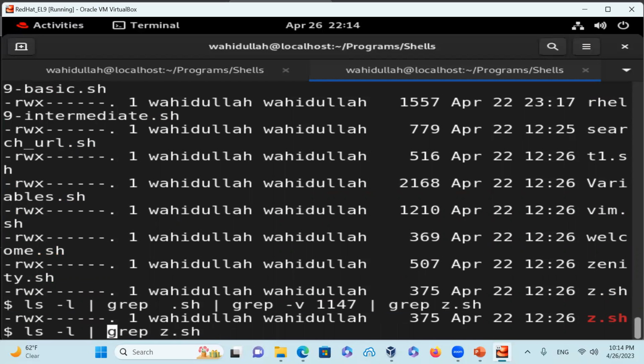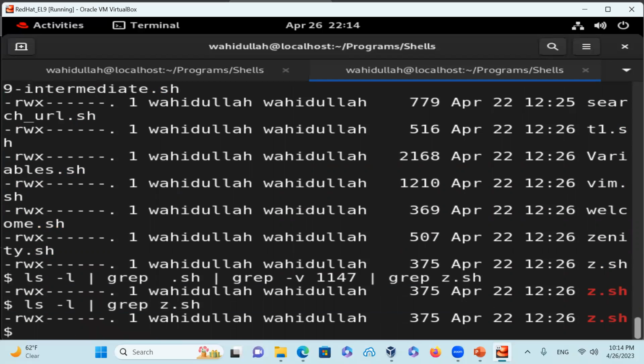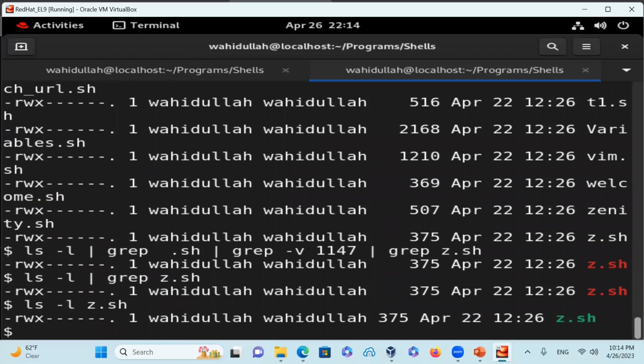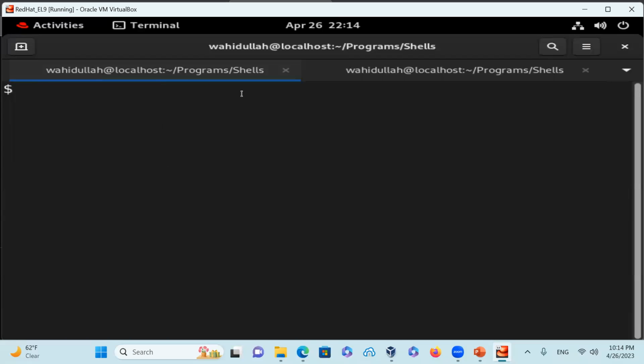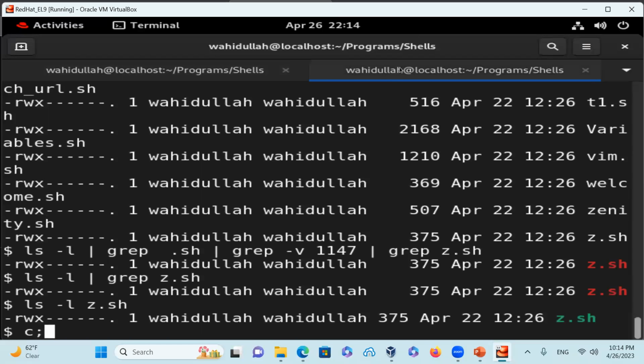You could just do this if you're looking for z.search. Why do you have to even do a grep? So make sure that you don't type extra that is unneeded. If it is not necessary to type too many characters, don't do it. Here I'm going to just, yeah, clear screen.